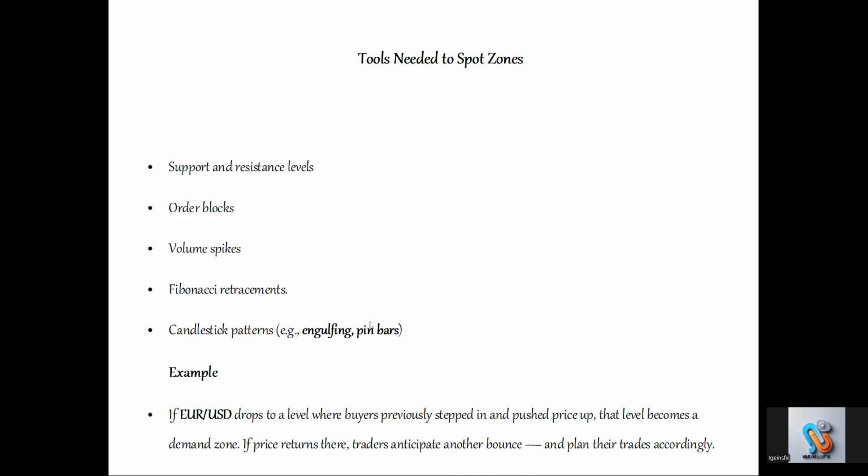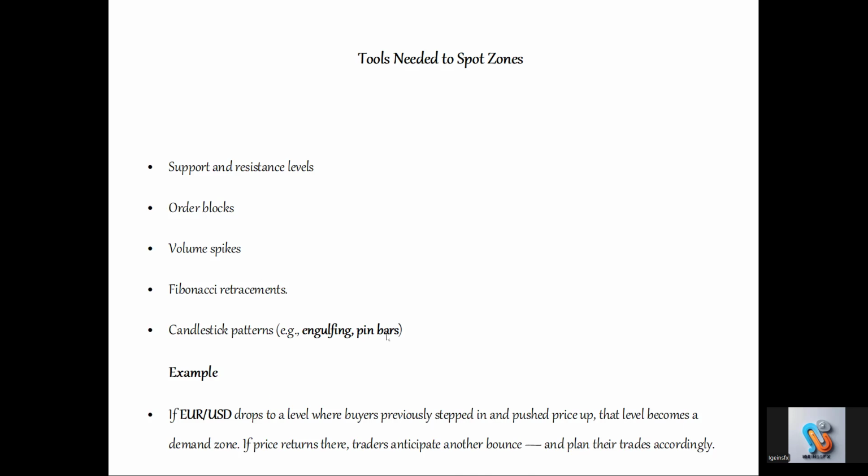Like candlestick patterns, e.g. engulfing candle or pin bar candle. The engulfing candle simply tells you that there is momentum, all right? If it's bearish, you know that, okay, this momentum is very high. Sellers are in control, total control. You now see a very big candle will engulf the previous candle.